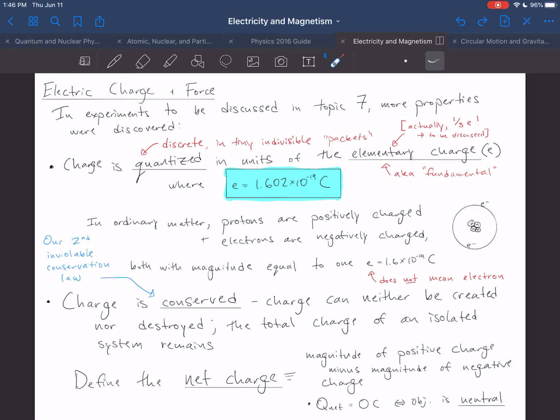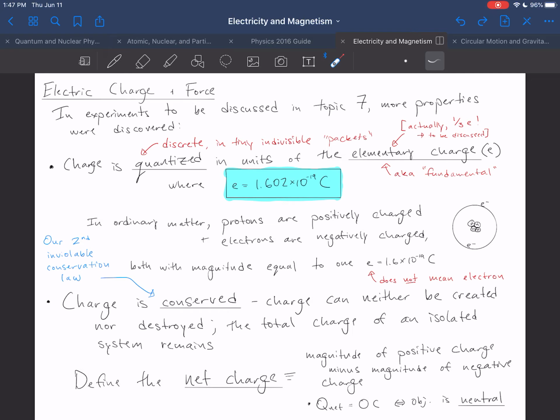The electron has a charge of minus the elementary charge, and the proton has a charge of plus the elementary charge. Often we discuss charges in units of the elementary charge, which means that we describe the electron as having a charge of -1 and the proton as having a charge of +1. But if we wanted to translate that to coulombs, we would need to recognize that the electron has a charge of -1.602 times 10 to the negative 19 coulombs, and protons have a charge of +1.602 times 10 to the negative 19 coulombs. Notice coulombs is a very big unit compared to the charge on a single electron or a single proton.